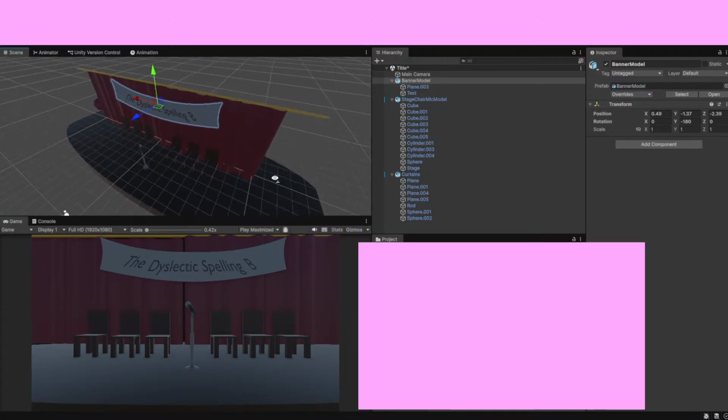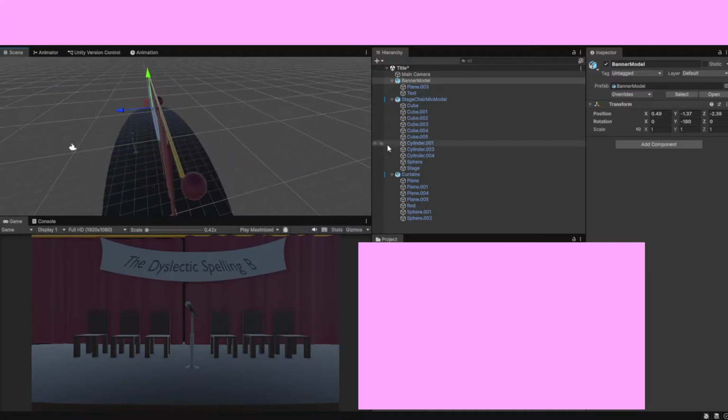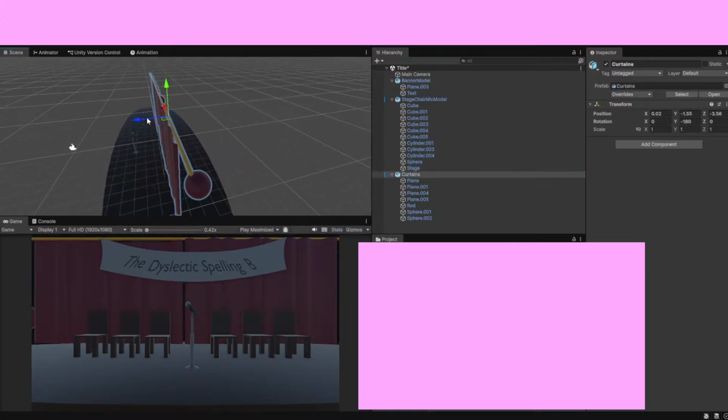Okay, that's not bad. Oh, that might be it. The curtains are too close to the chairs.